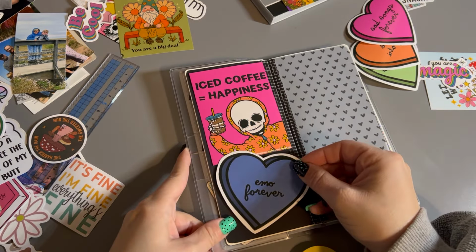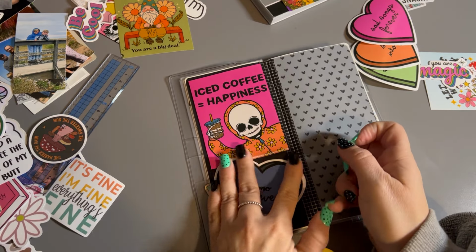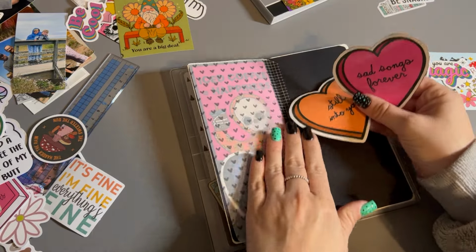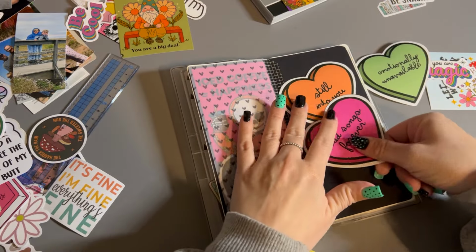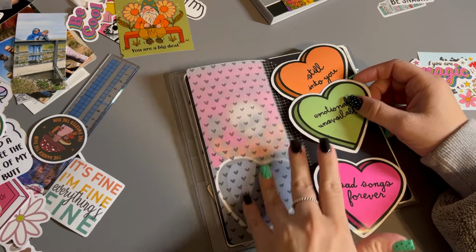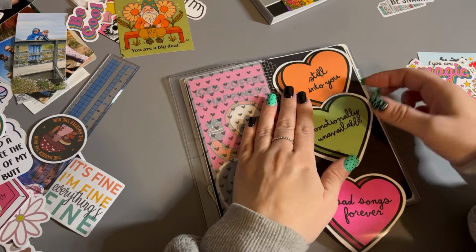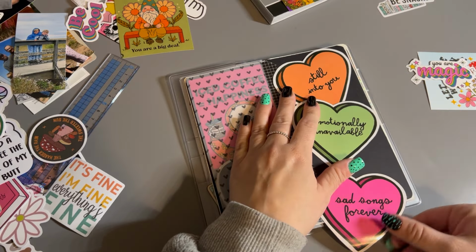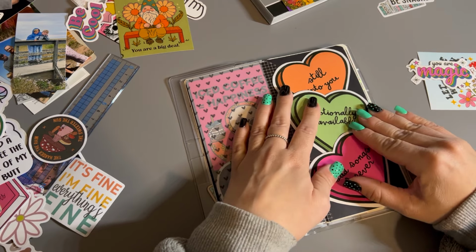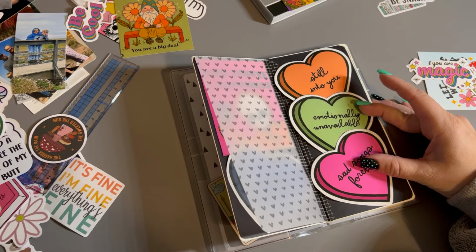Okay. I like that. And then with these ones, let's see, how is this gonna work? These barely fit in here, but I kind of like it. And maybe do this one like this. Yes, so let's stick these down.